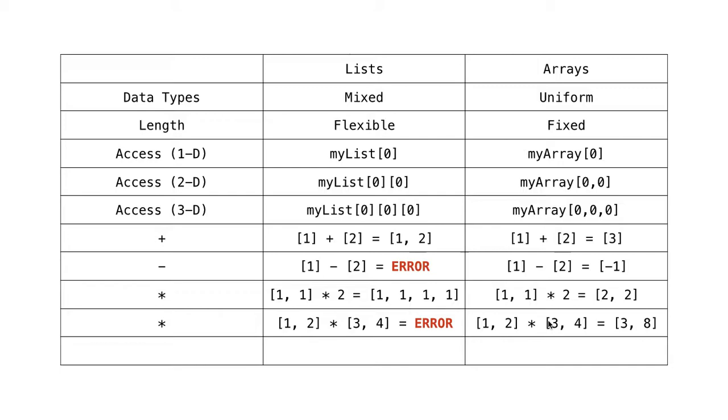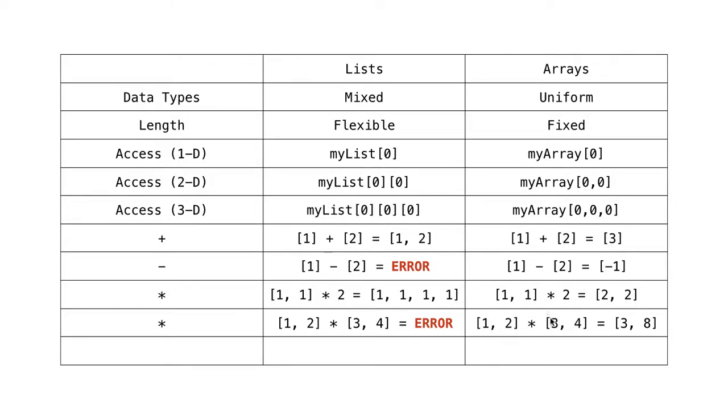Technically, they don't have to be the same number of dimensions, so you could multiply a 1-dimensional array by a 2-dimensional array as long as the shape of the array is the same. So again, you can't multiply a 4x4 by a 2x8 array, just like you can't add a 4x4 to a 2x8 array. But you could theoretically multiply a 1-dimensional array by a 2-dimensional array as long as the shapes work out. But this will do a nice component-wise multiplication.